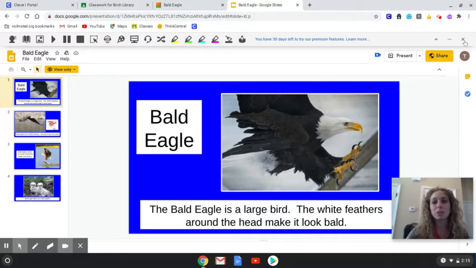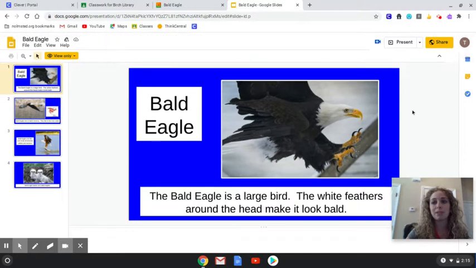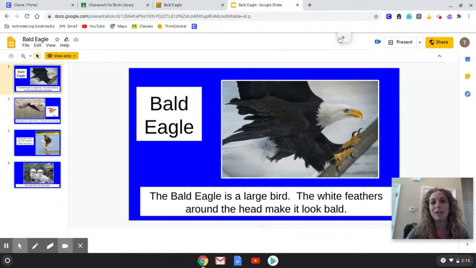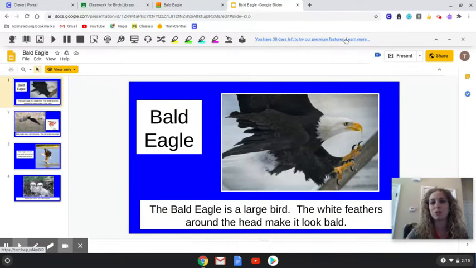When you're using this tool in a Google app, you may notice that the toolbar will not pop up on top of the screen, but instead will be right here along the top of the Google app. It may be hidden and be a little drop-down tab, and you may need to click that little drop-down tab in order to see the toolbar.